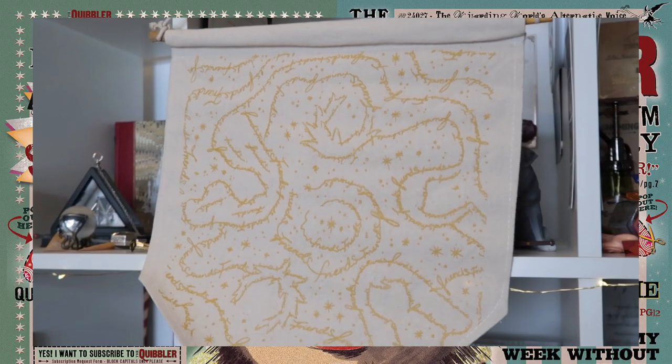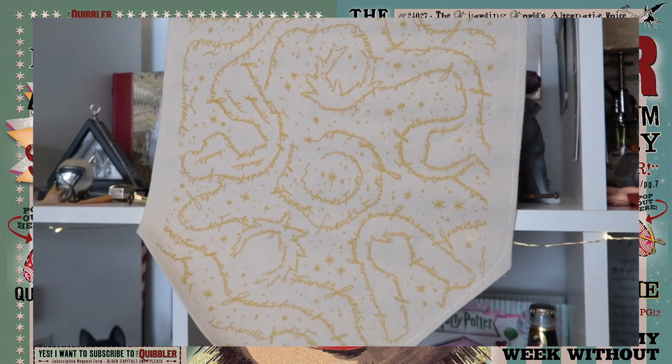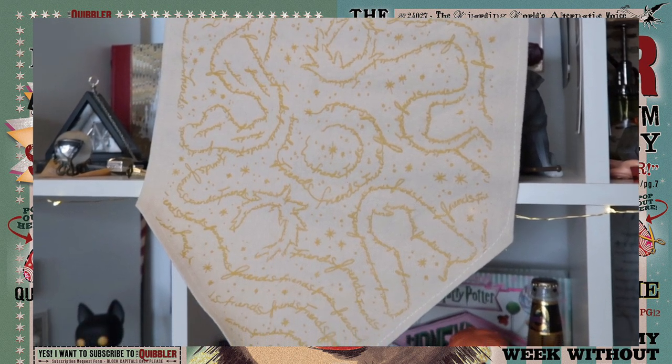I feel like this next item could be a pin banner — and there is something on it. This actually resembles my pin banner, only mine is way smaller. Oh, that's so cute — these are actually people on it. There's 'friends' written all over the banner in gold. I am kind of surprised they added such a big pin banner in a box, but I am really really happy with this.